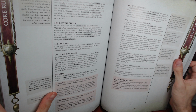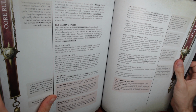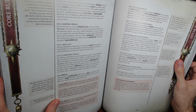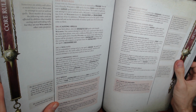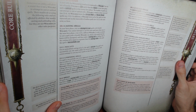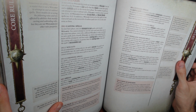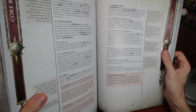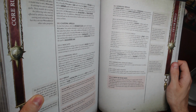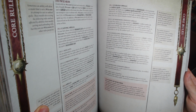If successfully cast at the start of any one phase before your next hero phase, you can pick one enemy unit within range visible to the caster. That unit suffers 1 mortal wound. If that unit is within 3 inches of the caster, it suffers D3 mortal wounds instead of 1. So, that's pretty crazy. It's at the start of any one phase before your next hero phase. You can pick an enemy unit within range. So you can, like, wait for them to get close and then be like, oh, hello, and then you just hit them for more, like if they charge you or something. So that's pretty neat. And then Mystic Shield, add 1 to save rolls for attacks that target that unit until the next hero phase. Casting value 5, yeah.